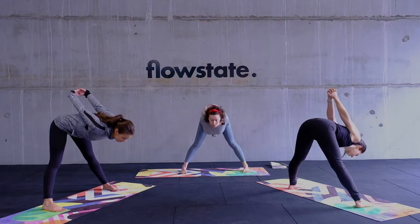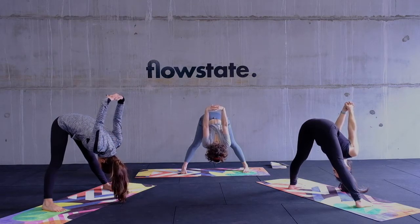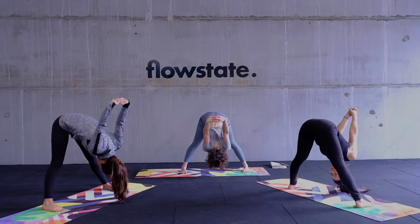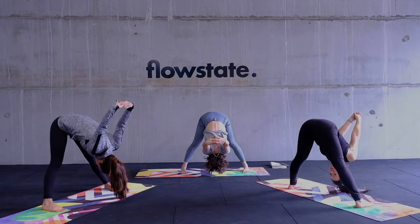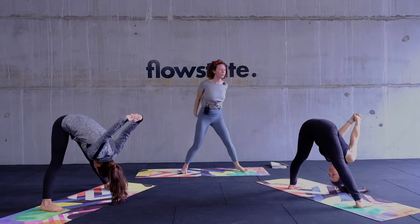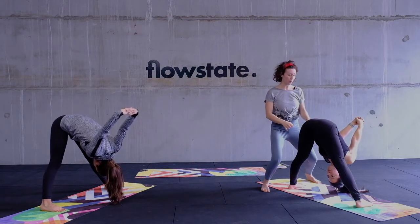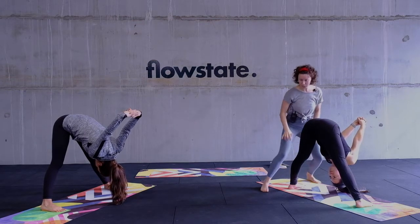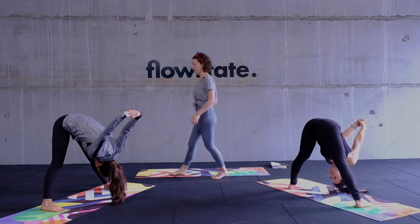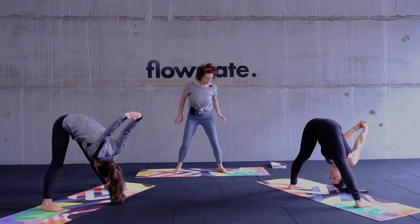So as you fold forward, make sure you're pouring the weight forward into the fronts of the feet, that you're not sending the hips back. And then we're trying to actively work the arms away from the body. Trying to take the hands towards the floor. Good, nice. What I mean by not sending the hips back, we're trying to keep the hips in line with the feet, so you feel the legs then start to activate. Kind of feels like you're going to topple over, but you stop yourself.